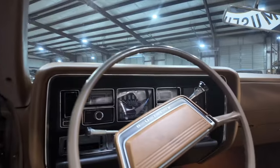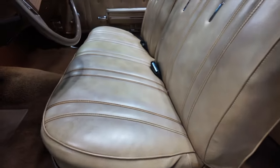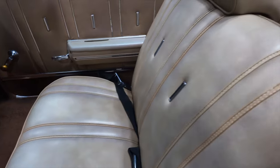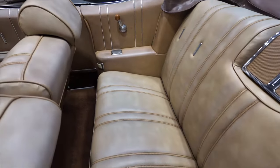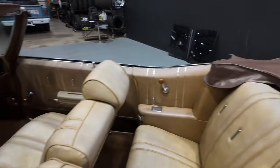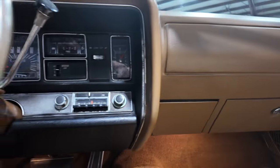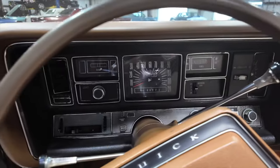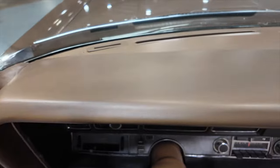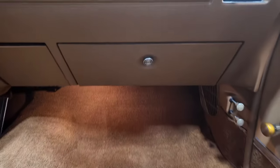Interior's in good condition. Seats show minor discoloration. Convertible top functions as it should. Upper dash. Lower.